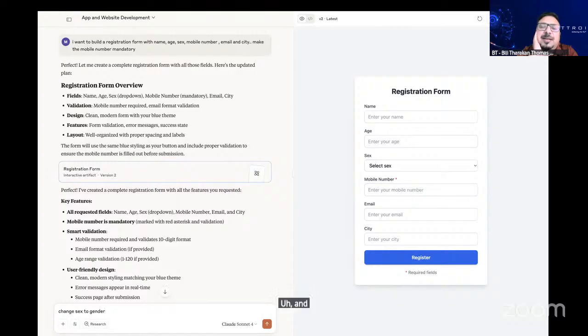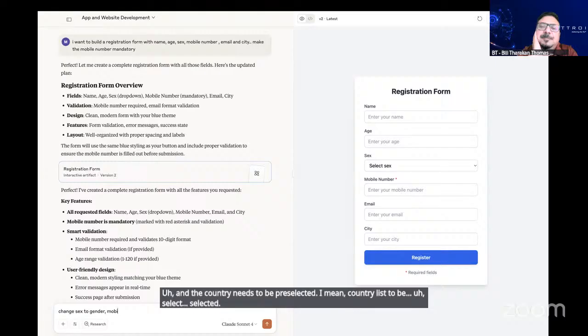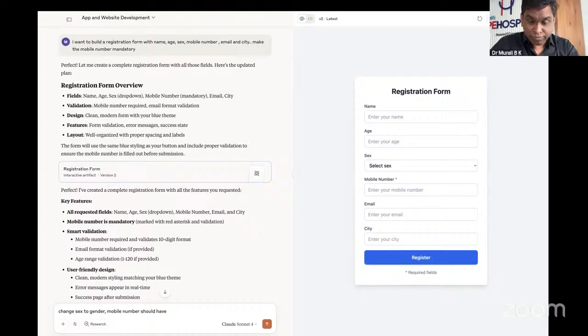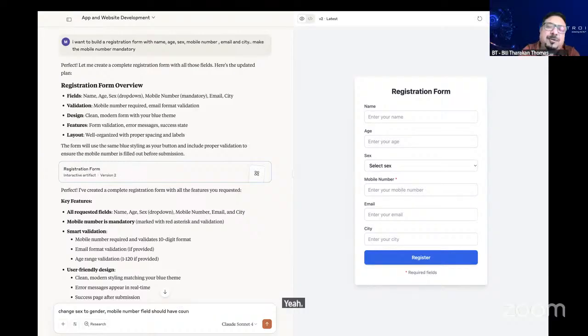And the country list to be pre-selected. I can choose the country and then the phone number. So the mobile number field should have a country selection option, followed by the field to enter the number.